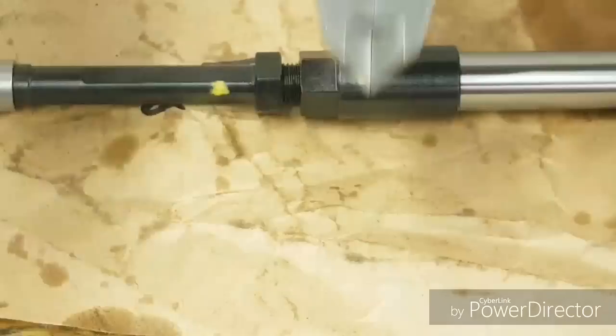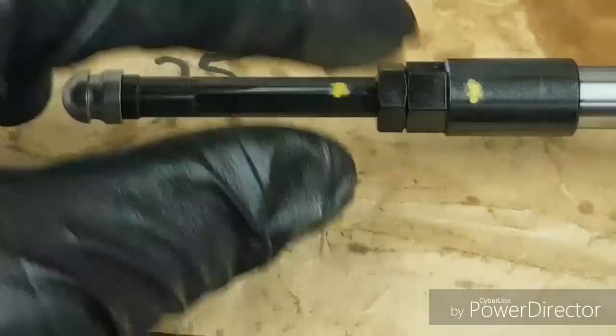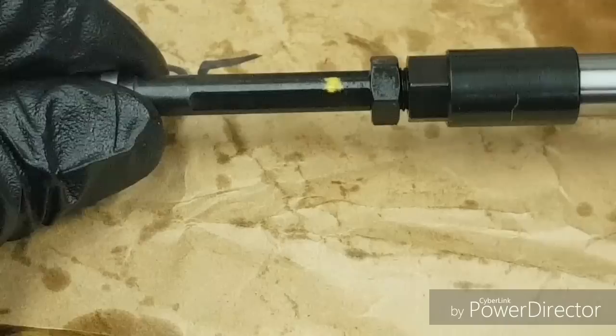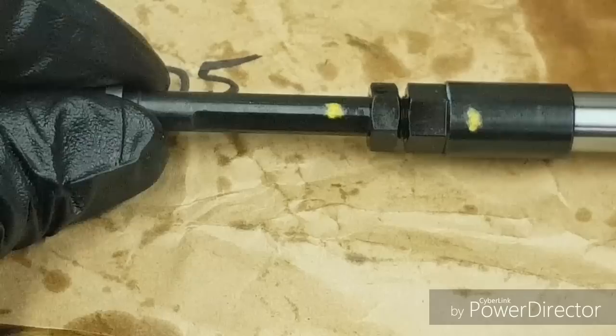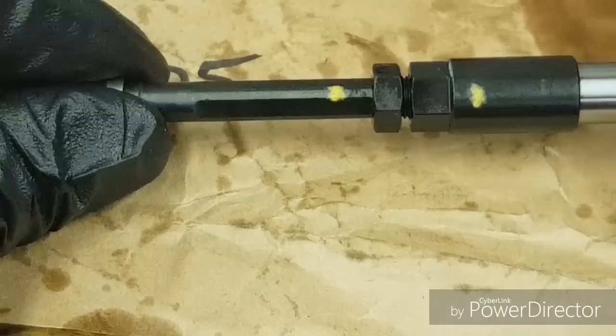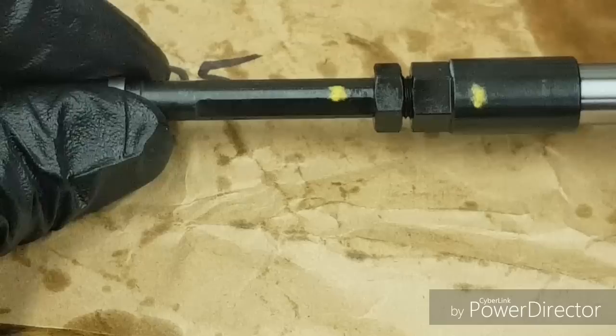Usually it's a half turn plus or minus — they're recommending four. But if you have a pushrod and you're not sure, here's how you check it: you wind it in to call it your zero point, put a mark on the two pieces, your nut stays stationary, you begin to wind it and take a measurement in that space. If it's around .100 of an inch, you know that you've preloaded the hydraulic unit properly. That's one way of being able to use any adjustable pushrod without knowing what the manufacturer recommends — just knowing that the hydraulic unit will end up in the middle of its range.